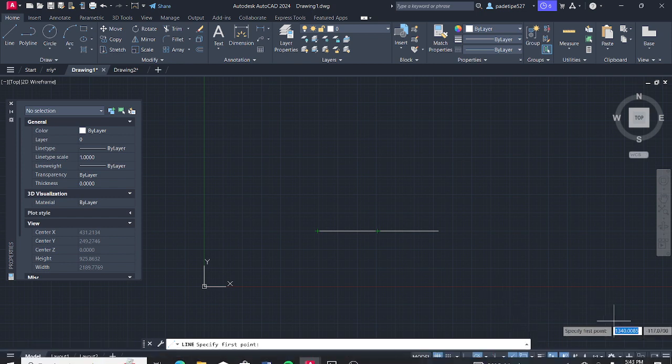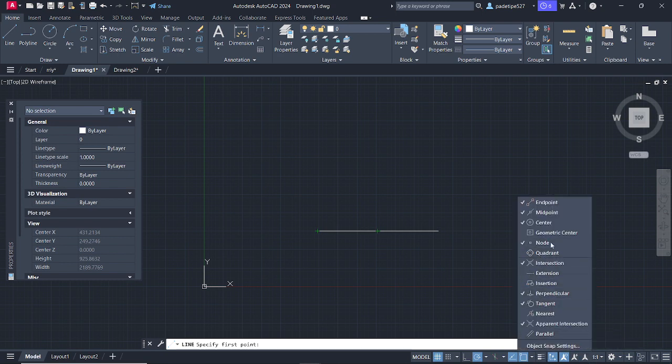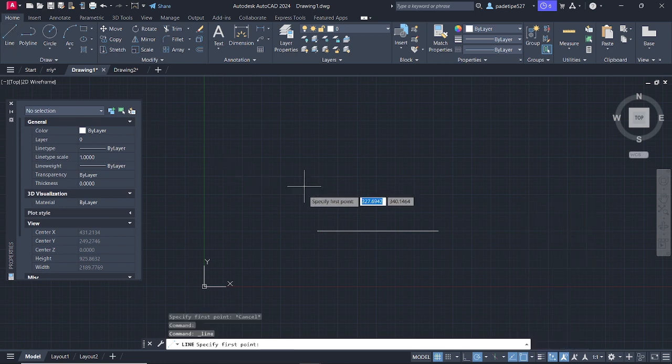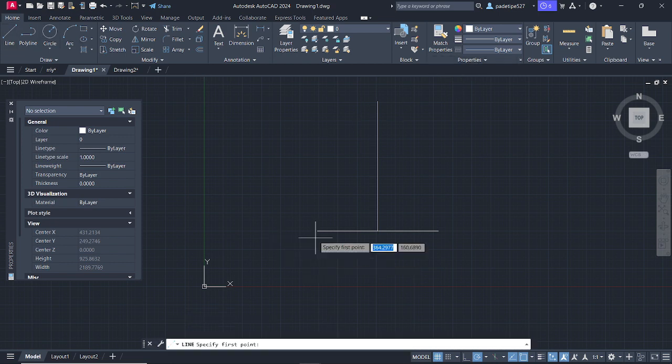If your midpoint cursor is on, yes, but if it's not, I would advise you come over to this part and put this on midpoint. Most of these cursors need to be on, not all of them, for you to get accurate results. So back to the 440 in length. Good. Now we can add the slant height to it, which we can just start from here to here to here.